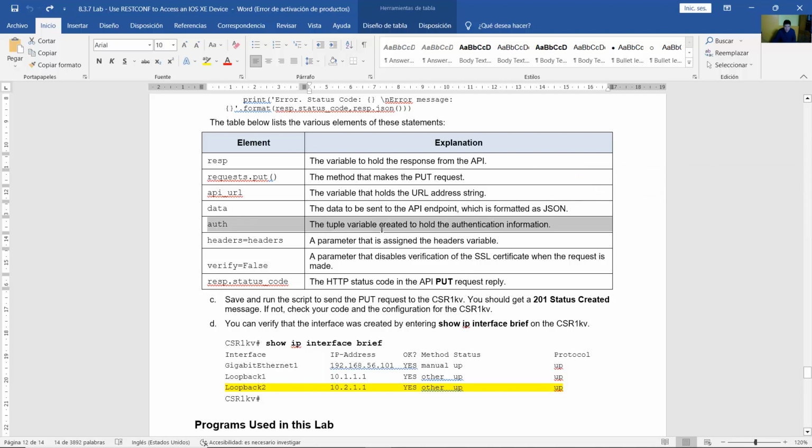Authentication, the tuple variable created to hold the authentication information. Headers, a parameter that is assigned the headers variable. Verify false, a parameter that disables verification of SSL certificate when the request is made. Response status code, the HTTP status code in the API put request reply.